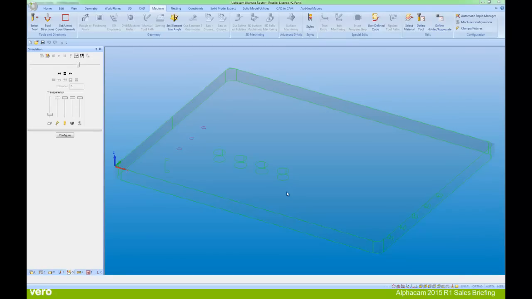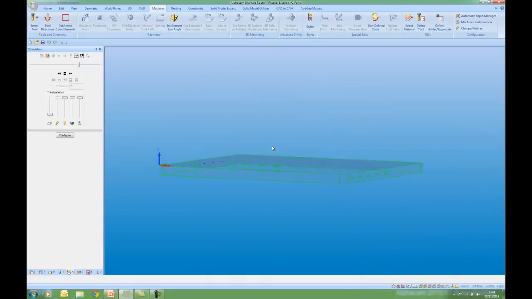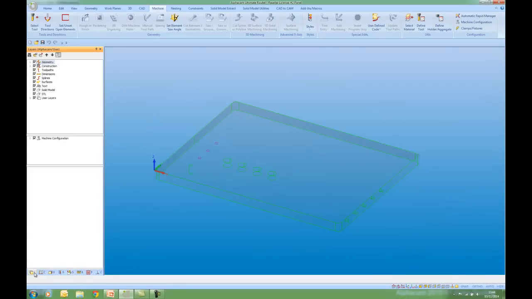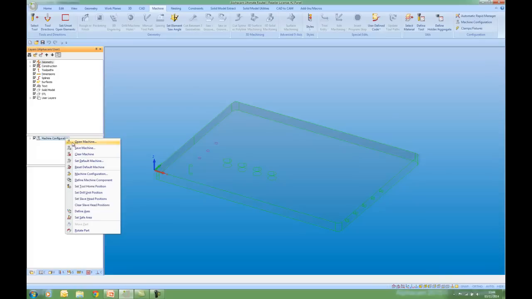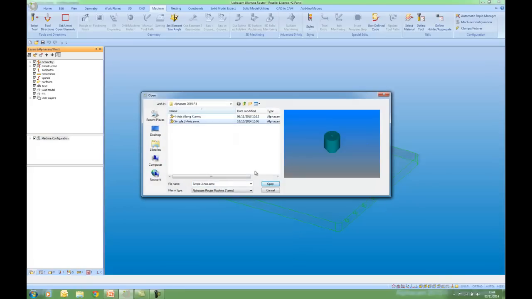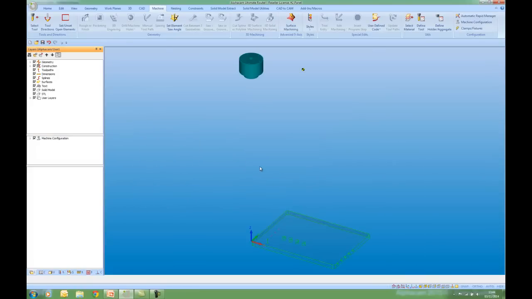What I now want to do with my multi-drill is drill the holes on this panel. So I've got my geometry loaded. I'm going to come to my Layers tab, and I'm going to open a machine. I have a new pane on my project manager, which is multi-drill unit.